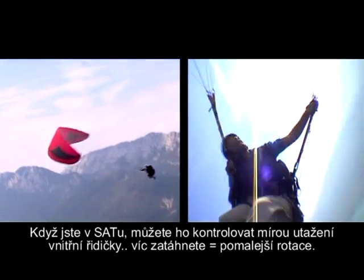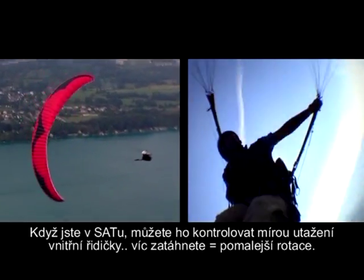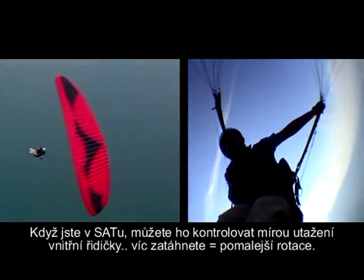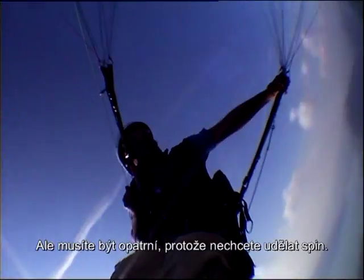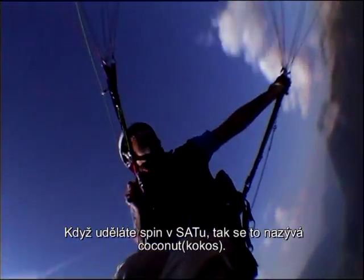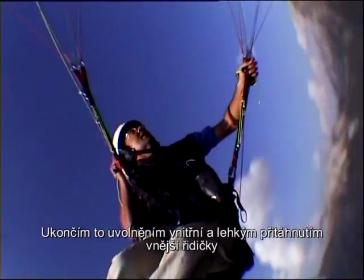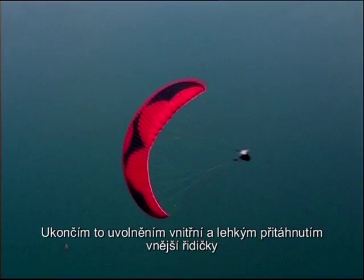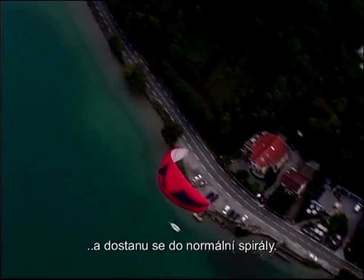Now once you've got it in the SAT, you can control it by using more and more brake on the inside. The more brake you use, the slower the rotation. Obviously, you've got to be careful that you don't spin the glider. If you spin the glider when it's in the SAT, it's called a coconut. Now to release, I ease off the inside, a little bit of outside, and I come out of my spiral.